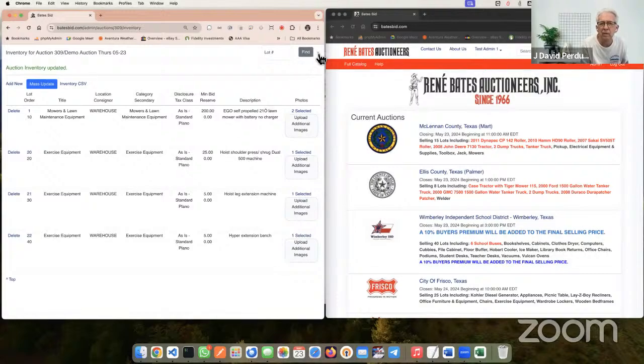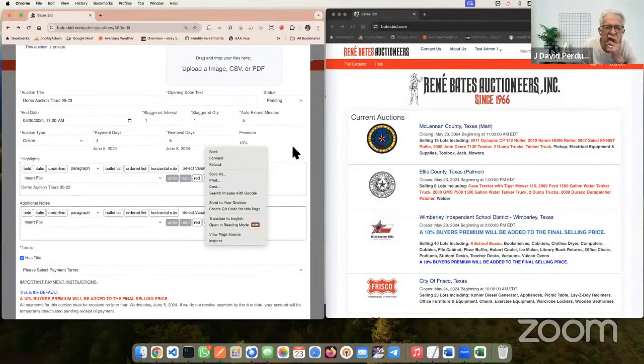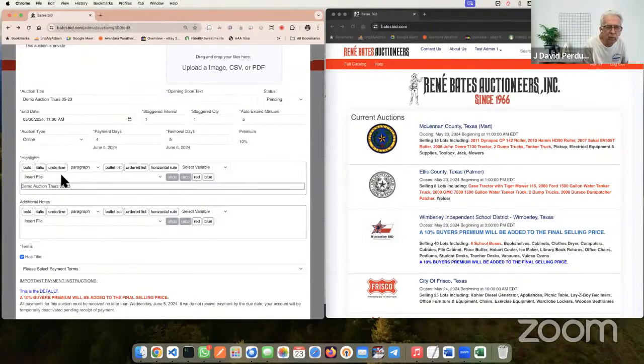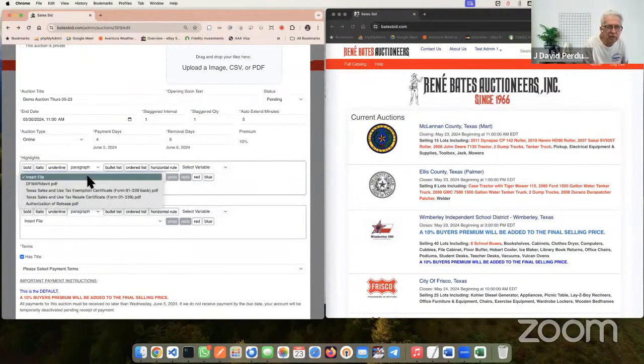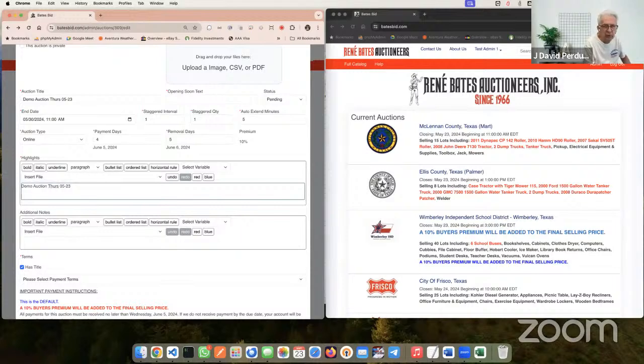Now, something else I want to show you here is that once we have saved or applied that auction, we can come back and see whatever files we have available. There's our authorization release form that I just set up, and so forth. And we can plug those in anywhere you see the edit screen like this.